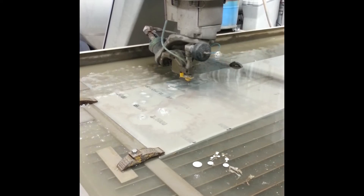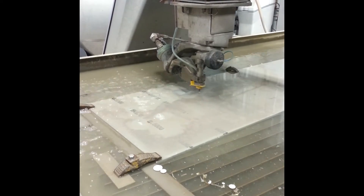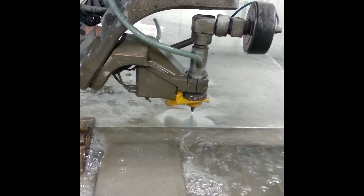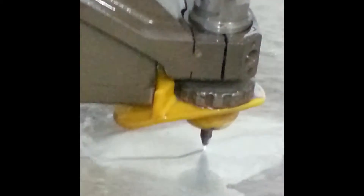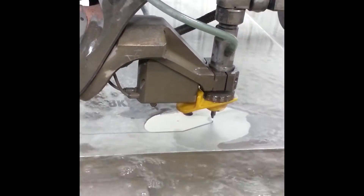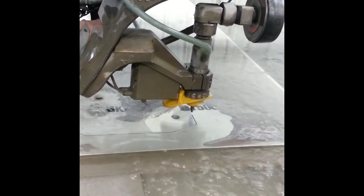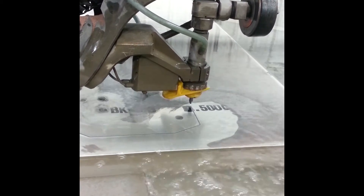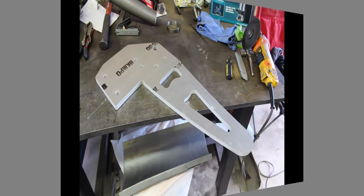That's 6061 aluminum, half-inch thick. This video is sped up so that's not real-time cutting, but here's a little clip of the water jet running in real time. If you're not familiar with water jet, it uses a thin stream of very high-pressure water mixed with a garnet abrasive to cut. Cuts really clean and smooth — the head is dynamically controlled so it keeps the kerf even as it cuts, making a very square edge and a really nice part. Might be able to get some video of it cutting in 3D at some point, but I don't have any parts for that right now.